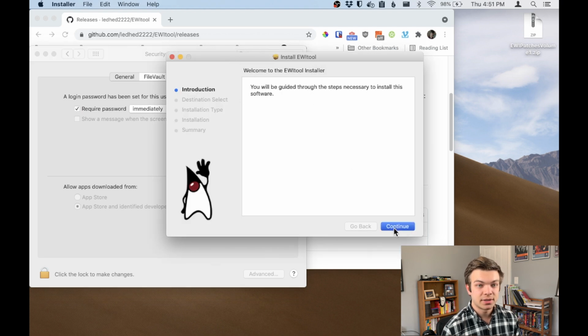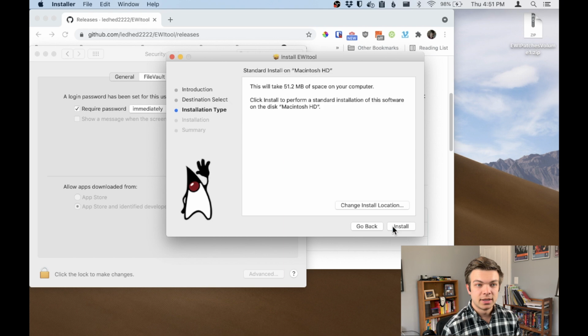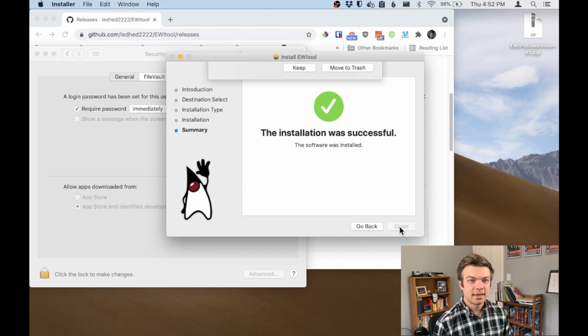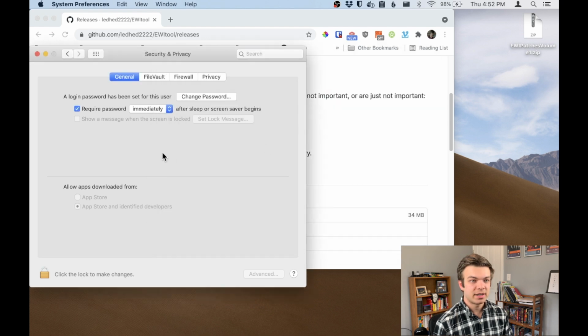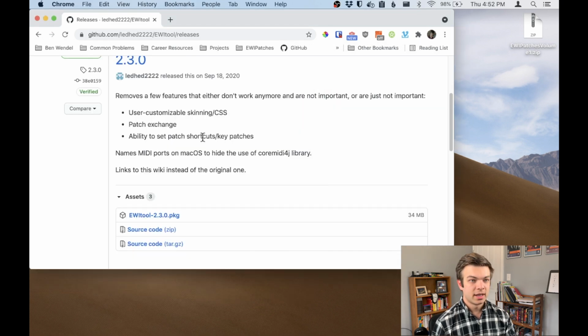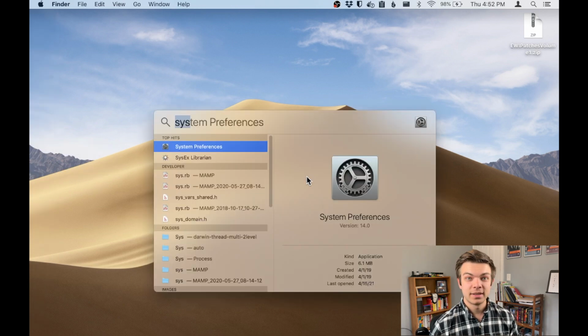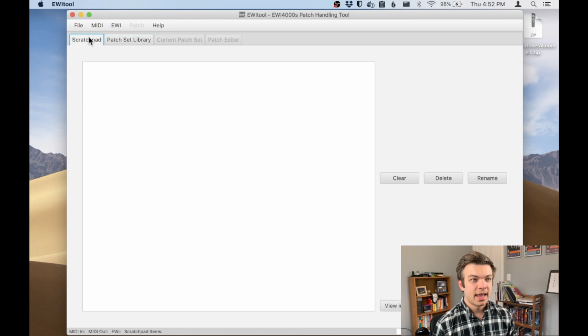So we're going to just continue through this. This will look very familiar to other software you install on your Mac. And then that should be installed. We'll just move that installer to the trash, and we'll close Chrome and our system preferences. Now, let's open up EWITool. And this is what it looks like. Pretty minimalist, but I almost kind of prefer this to the dials and buttons and stuff in Vyzex.